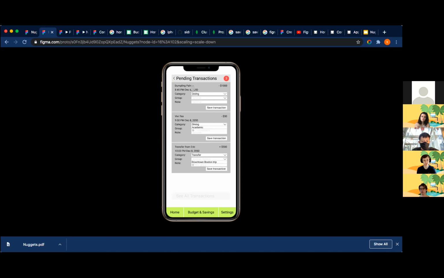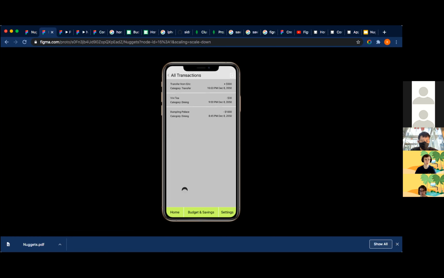If The Dumpling Palace, VVT, and the transaction from Eric were all during your trip to downtown Boston, you can save them to the same group so that in future when you view your transactions, they can be in groups. You can also add a note like Eric still owes me $5. Once you save the transactions, they'll be in all transactions.